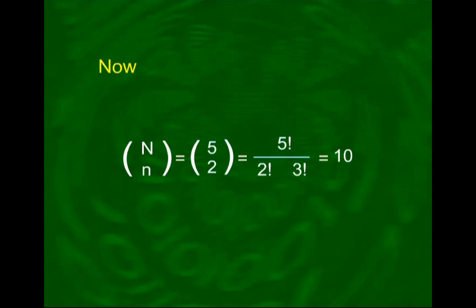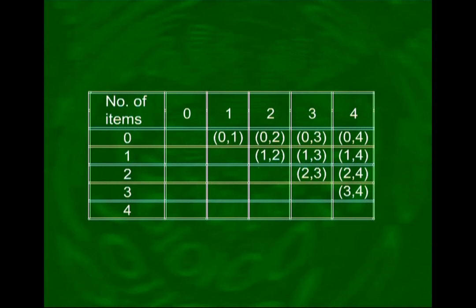So, if the population values are 0, 1, 2, 3, 4, then the 10 possible samples of size 2 drawn without replacement from this population are 0,1; 0,2; 0,3; 0,4; 1,2; 1,3; 1,4; 2,3; 2,4; and 3,4. Students, आपने गौर किया कि ये जो 10 samples हैं, इनमें first element जो है, that is not repeated. Comma से पहले जो element है, comma के बाद उससे मुख्तलिफ element है, and this is what you will obtain whenever you are sampling without replacement.